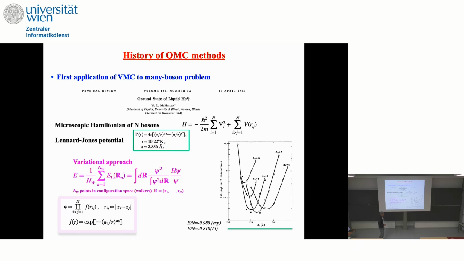So he calculated the expectation value of the Hamiltonian on this many body wave function psi, and he did it with variational Monte Carlo. So you can express the ground state expectation value of the Hamiltonian in terms of a probability distribution, which then one can sample using the Metropolis algorithm. And so one finally calculates this quantity here that is called the local energy as a function of the 3N-dimensional vector Rn, which collects the coordinates of all the particles. And by having a large enough sample, one can estimate the energy E.